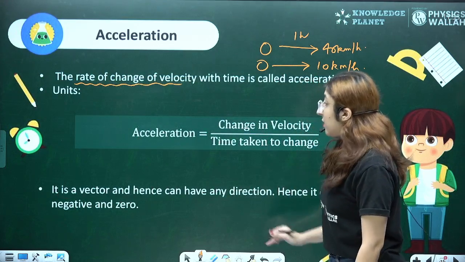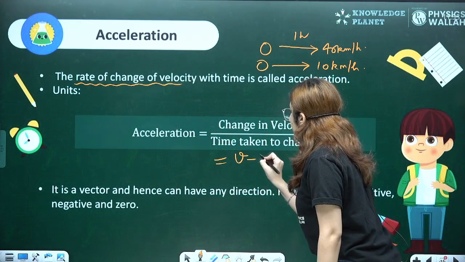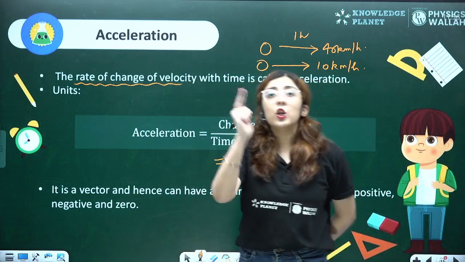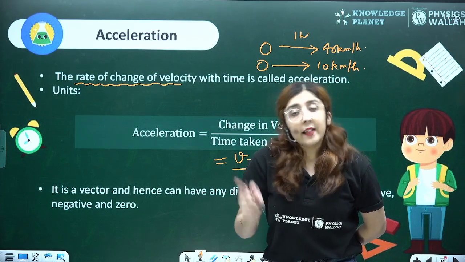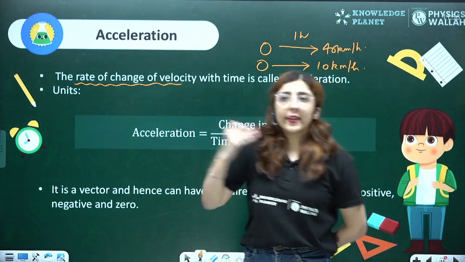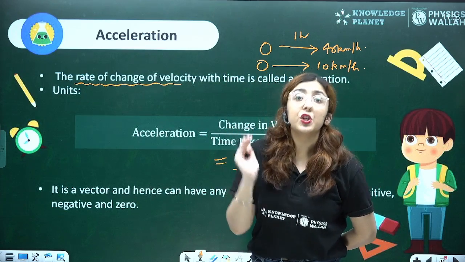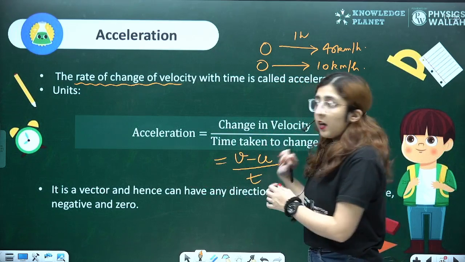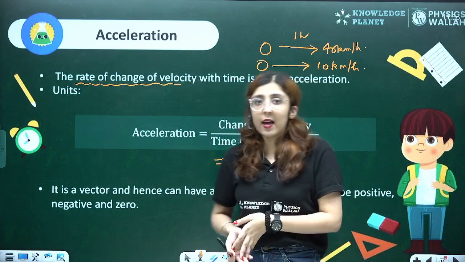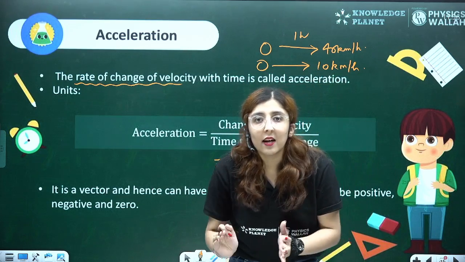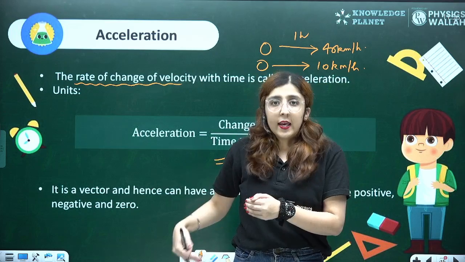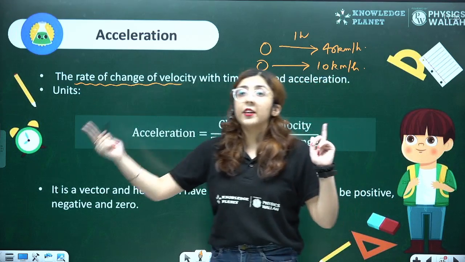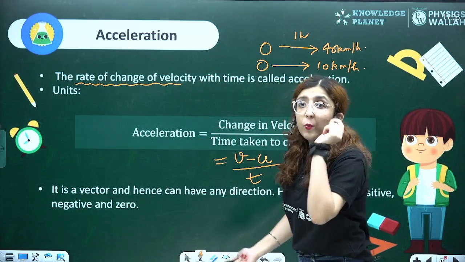So when you say change in velocity, it is final velocity minus initial velocity upon time. What is final velocity? When you stopped observing, that will be final for you. When you started observing, that will be the initial velocity for you. We tend to get confused here. We say the object is at rest and it started to move. When the object is at rest, initially it was 0. When the brakes are applied, the body stopped, so the final velocity came out to be 0. So you have to be specific with the terms, everyone.